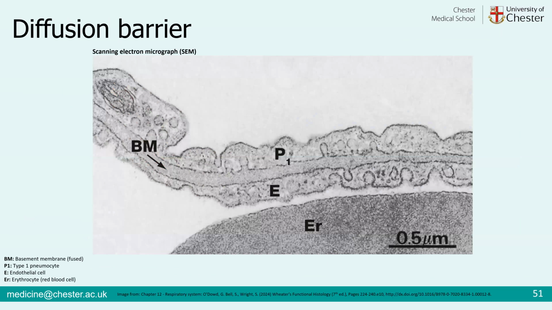And we can see that on a scanning electron micrograph here. Here we've got a type 1 pneumocyte. It looks like the nucleus is up here, but here's just a thin cytoplasm. Here's the cytoplasm of the endothelial cell. They're fused basement membranes. You can tell the scale we're looking at here because that's a red blood cell down there. So we're really zoomed in quite a lot to see this, and you can see it's an incredibly thin barrier for diffusion of gases. So anything that's going to damage this or affect it is going to have a substantial impact on efficient respiration.